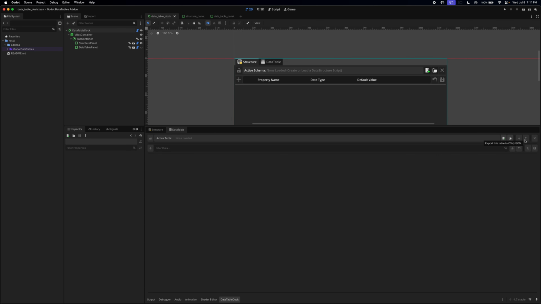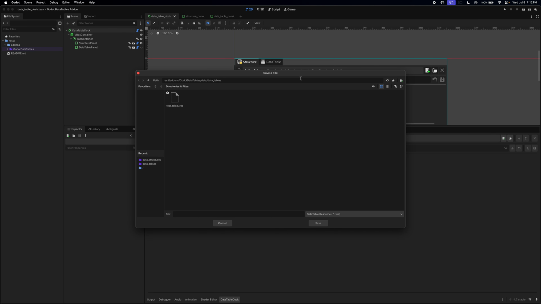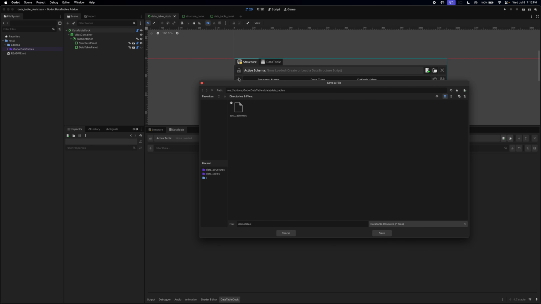Now for the import and export, you'll notice they're grayed out, and that's intentional. Because we work with data structures, we basically want you to be able to import to either an existing or a newly created table. That's because it will pull the data structure from that new table based on the import. And then export obviously is grayed out because we don't have anything loaded. So basically what I'll show you now, I won't open an existing one, we'll do another one. We'll call this one demo table, just to follow suit. So now I'm choosing my name and the save location.